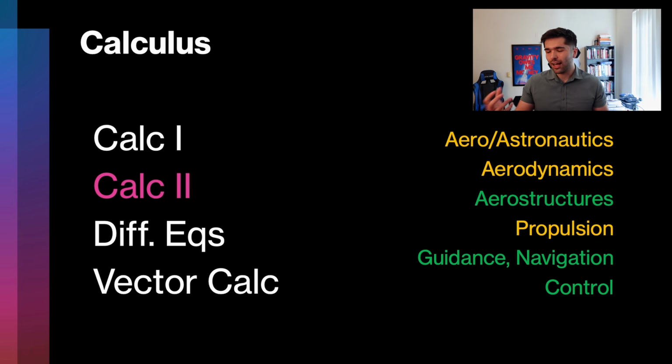However, the reason I have them yellow and not green is because those are pretty basic. However, once you get into finite element analysis or even Kalman filtering or Bayesian inference stuff we'll talk about later, control systems theory, you get pretty crazy with the series and sequences you're modeling really quickly. So that's why I have those as green. A strong understanding of series and sequences is incredibly useful. That's why I have arrow structures there for the finite element analysis piece and guidance, navigation, and control there for the statistical and the inferential, approximal piece there.